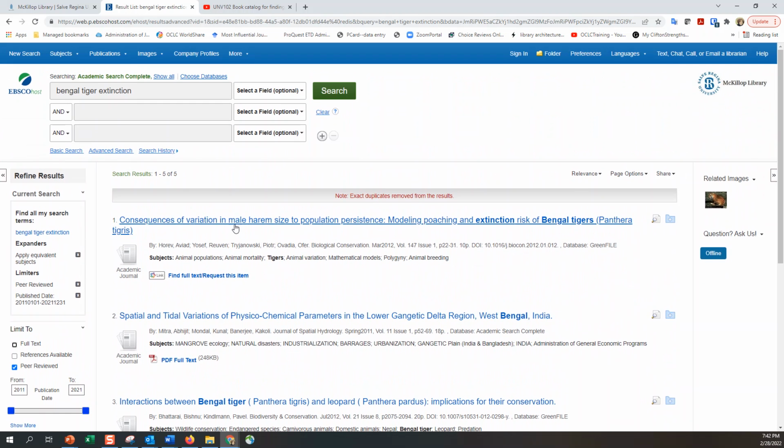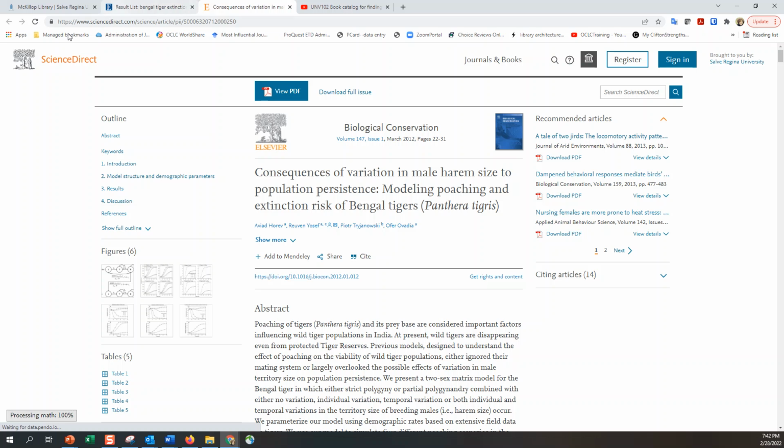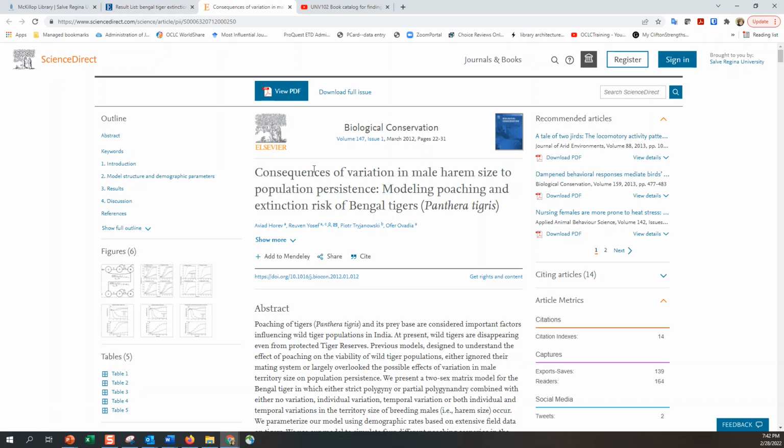So we could take a look at one of these articles and we could change the term that we use up here. We may use a term like conservation, but let's see what we've got. So this article is fully available in the database, and this article is not, but it may be available somewhere else. So if we clicked on it, it'll go outside and see if any of our other databases has it. And yes, Science Direct has it.